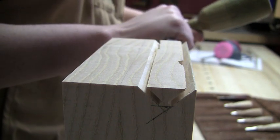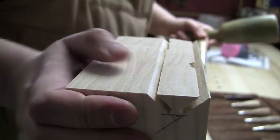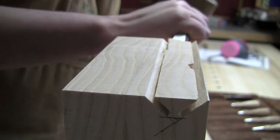So I've got just a half inch chisel here. I want to come in and, oops, sorry, kick the camera there. I want to come in and knock the majority of this waste out.